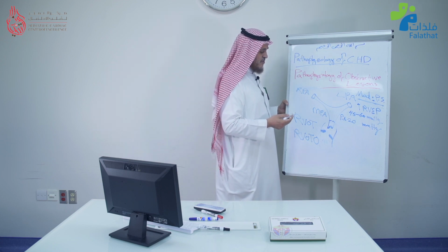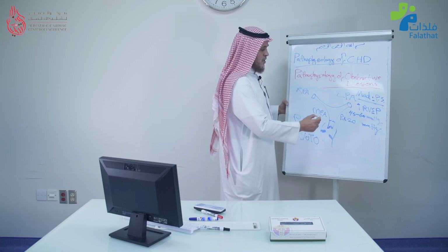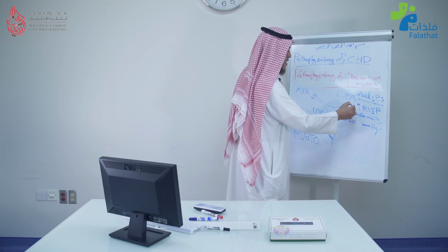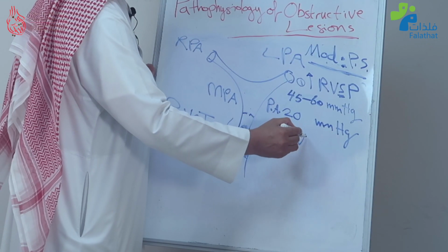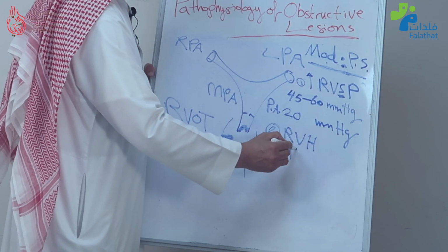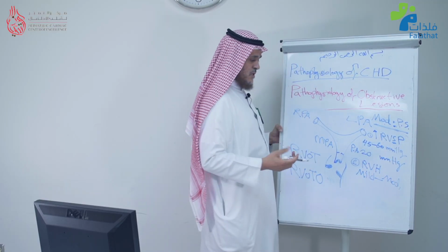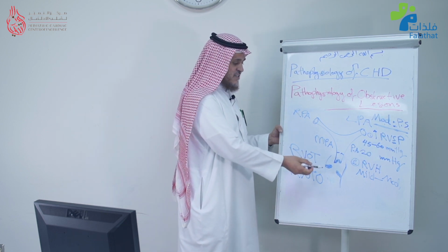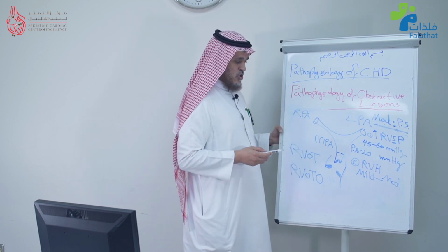Number two, do we have any pathophysiological effect on the right ventricle? Yes, we will. We should start seeing elevated pressure, number one. Number two, we should start seeing right ventricular hypertrophy, though not severe, maybe just mild to moderate. We see that because now the right ventricular muscle needs to hypertrophy to respond to the increased obstruction and to be able to push the cardiac output in the pulmonary tree.